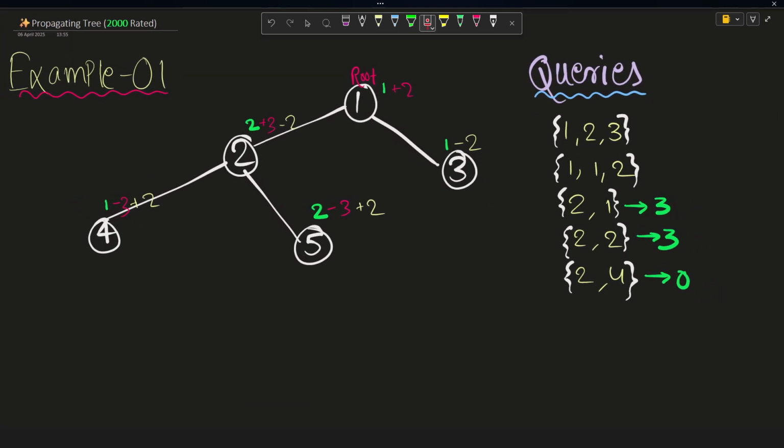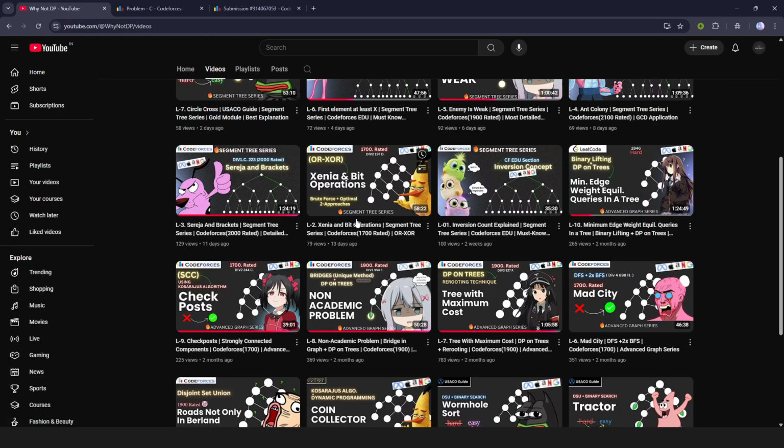If you have solved these types of problems before, I also made a video on a question named Xenia and bit operations. In this question we were asked a similar thing, not actually similar, but yeah. If you remember, for some of the levels of the segment tree we were asked to calculate the bitwise OR value, and for other levels we were asked to calculate the bitwise XOR value, right? What we used to do in that case is take the help of the height of the nodes, and using the height of those nodes we were able to determine whether to perform the bitwise OR or the bitwise XOR for a given level, right?